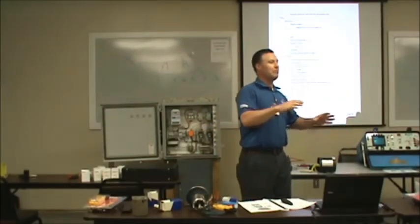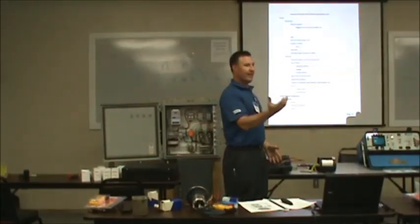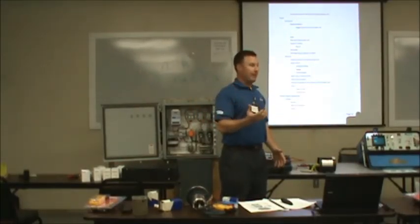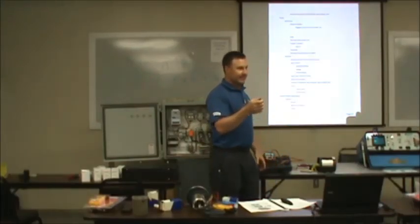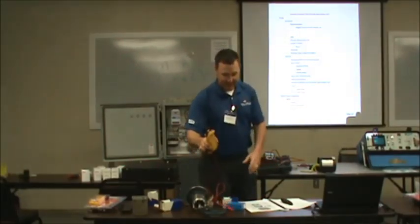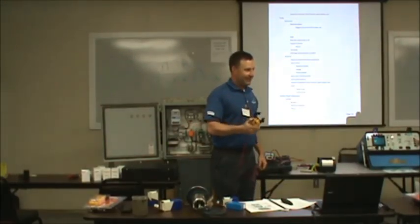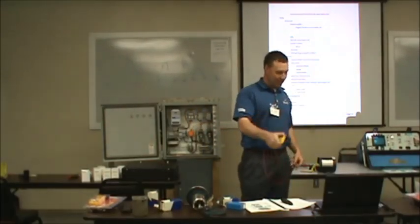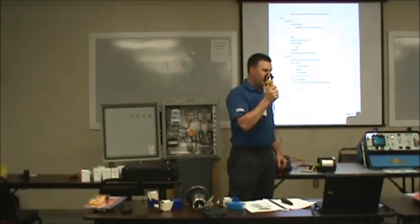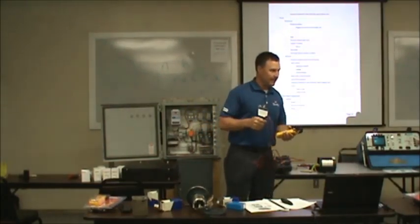Any more questions on troubleshooting pumps? Pumps are basic. You've got a motor that we talked about troubleshooting, and then you've got the hydraulics of the pump. Make sure you're pumping, and watch your amps. As he said, amps tell you everything that motor's doing. Clamp meters: a lot of people have never used them, I don't think, but use them. When you call me with a problem and I ask, what's your amps? You tell me the full load amps on your pump and what amps it's reading, and I can pretty much tell you if it's pumping or not pumping, or if it's got a problem.